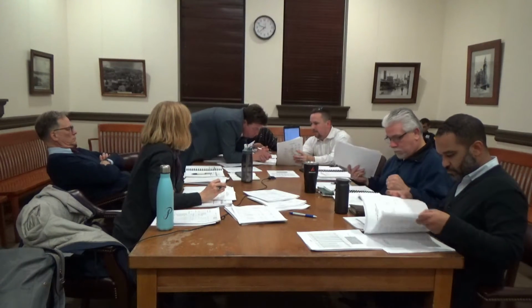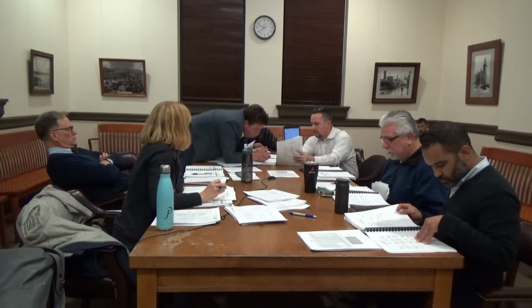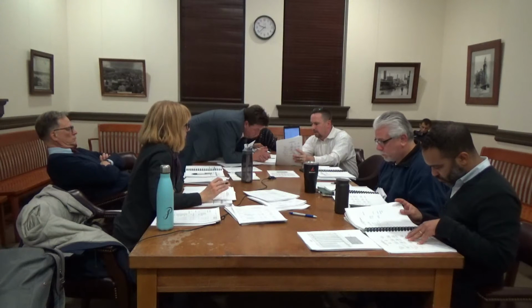Here's where I project the total debt. If you compare this number to last year, it's up a bit. Then you can see the percent of the debt limit we've used. We're at 42 million outstanding this year, 28% of the limit. If you compare it to last year, you'll see that number there. I just don't have it handy in front of me. We've used 28% of the limit.